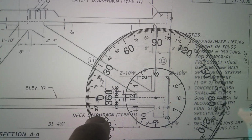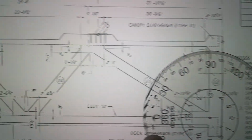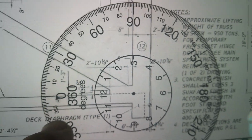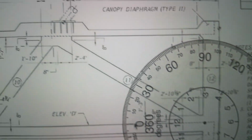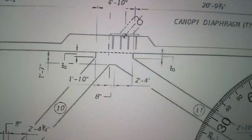But I'm going to make this out of steel for you guys. I'm going to weld up something, and we're going to load it right there at the top, and we're going to see if it can push out number 11. I'm going to weld a joint similar to that joint there. I might put a piece of steel on. I just might weld them intersecting each other without the chamfer.